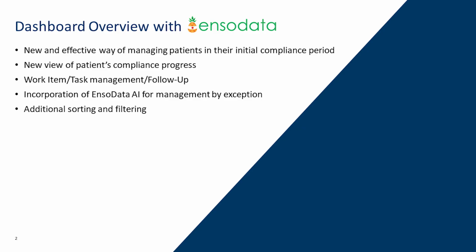The dashboard is an efficient way to monitor your patient population in their initial 90-day compliance period. Using system-generated work items, you can quickly see which patients may require additional attention to achieve compliance. There are many new views inside of the dashboard that allow you to take a deeper dive into the patient's compliance progress. For the new dashboard, we partnered with Enso Data AI to build an algorithm that is applied to your patients in their first 90 days of therapy.